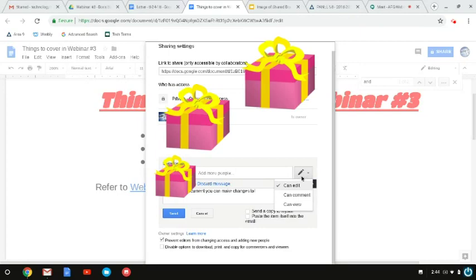The down arrow opens up an option for can edit, can comment, or can view. If I'm collaborating on a task force, I'll make sure all the people can edit. But if it's something I don't want them to make changes to, then I would probably just choose can view. And we'll get into comments and assigning tasks in the intermediate class.